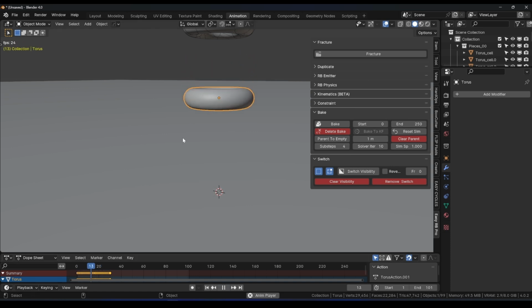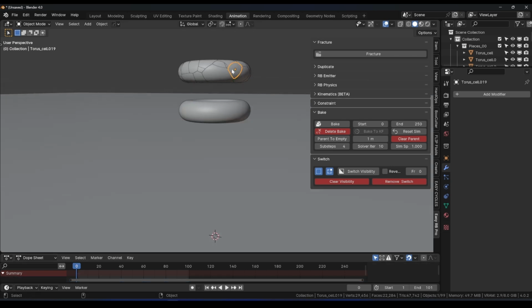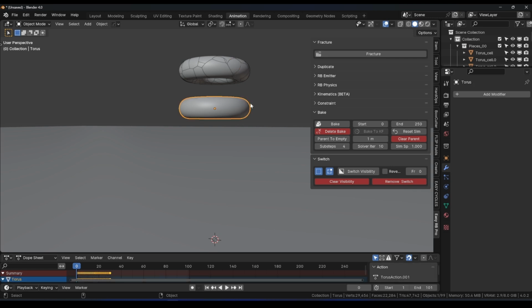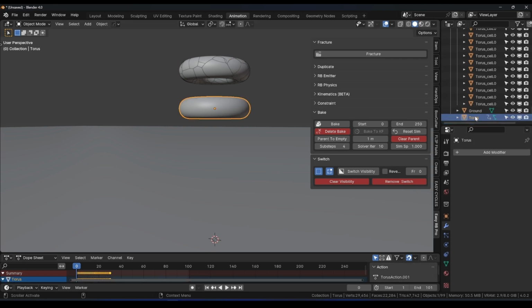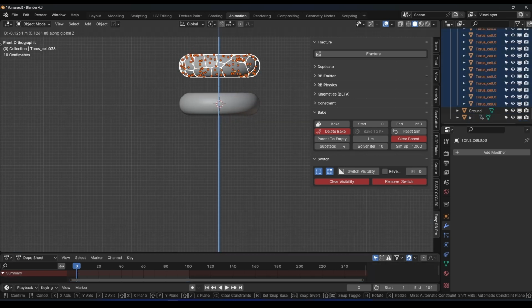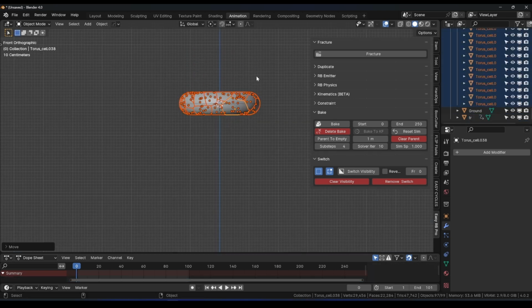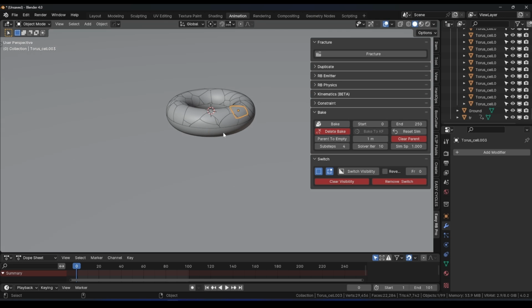Now we have it baked into keyframes. That's cool. Now we're going to select those pieces. Let me rename these tools to TR, maybe just like this. So now we can select those objects, and we're going to move them down right here like this, and move them right here. Okay, now you're going to hide these tools a little bit for now.